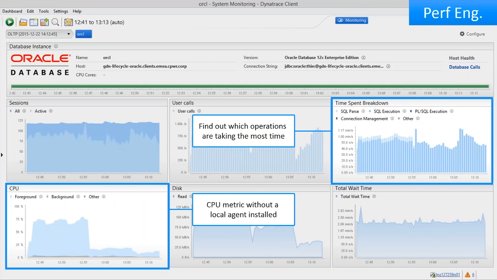Okay? Now, also what's pretty interesting nowadays is that obviously the database is a key component to every app. It has always been a challenge to get database people on board to give you details from the database while your system is under load. We give you the full visibility into your database. So if you are a performance engineer or an architect or even a developer, you get all the details of your Oracle and SQL Server database on what's going on in the database itself, why is something slow and what is slow.